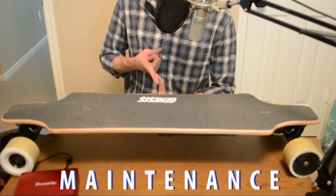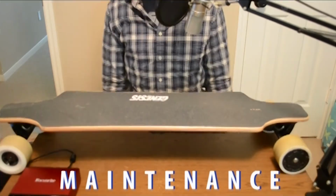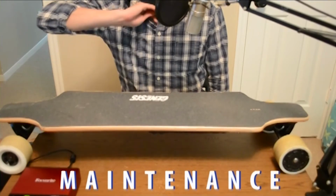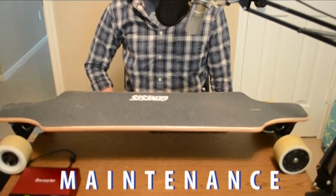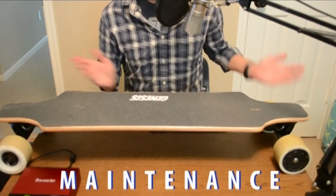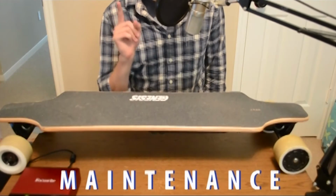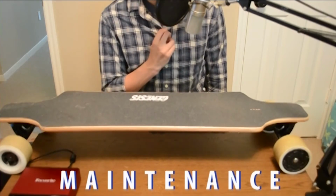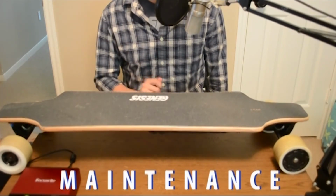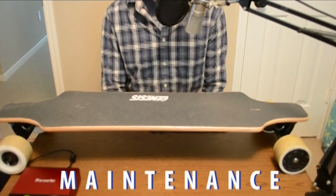Reasons for keeping the grip tape clean is that you don't want to ride in the rain and get muddy, because if you do, the grip tape will get less grippy. And when it gets less grippy, all that's keeping you on that board is the slight friction that you're getting against your shoes or your feet. And when you don't have that grip tape, you're going to fly off the board. So you can replace your grip tape every few months. You don't have to. I know I won't be doing that, but it will keep you at optimal gripness.